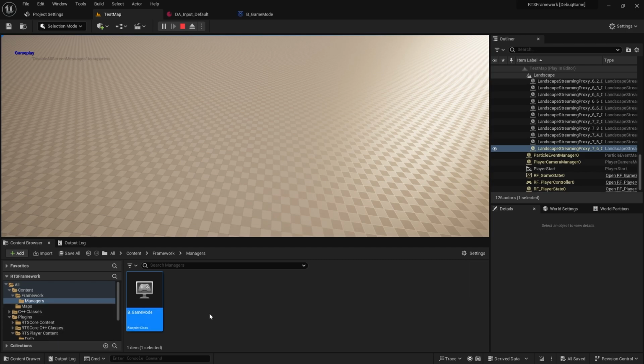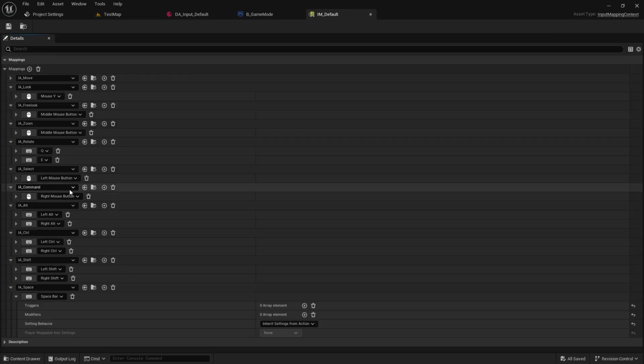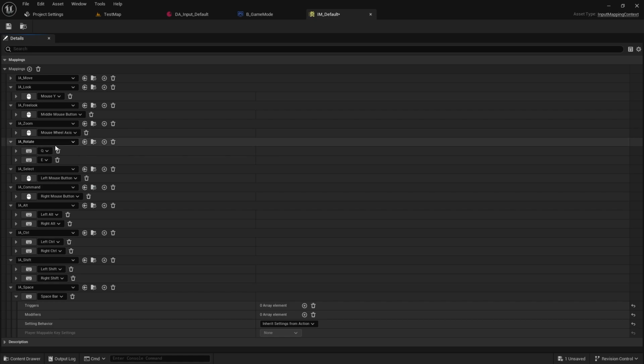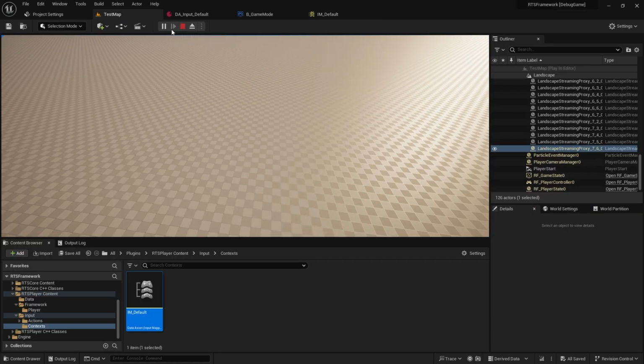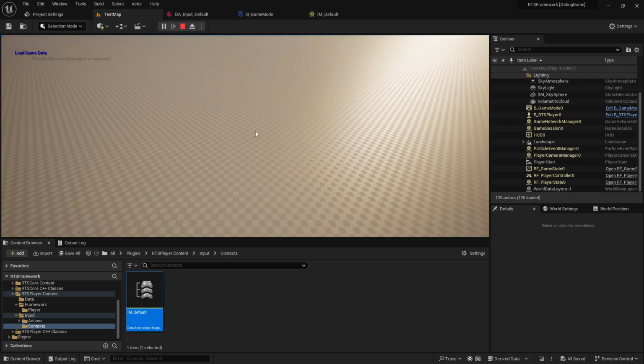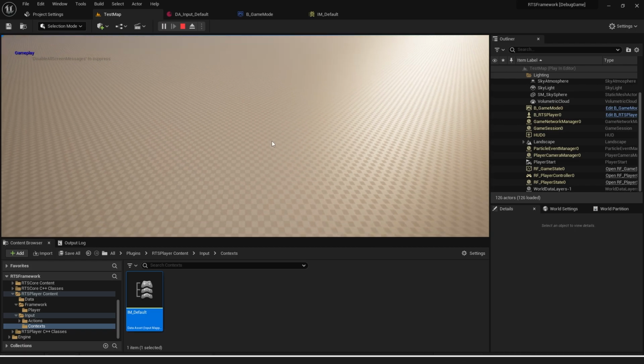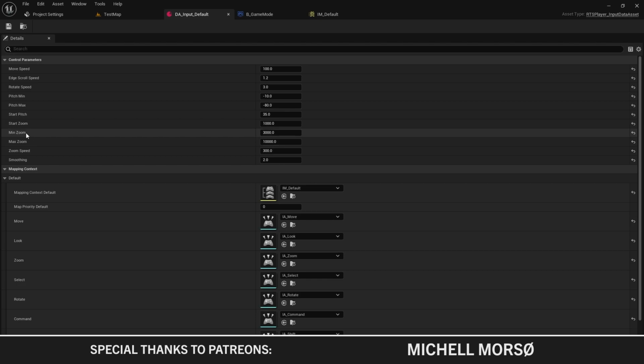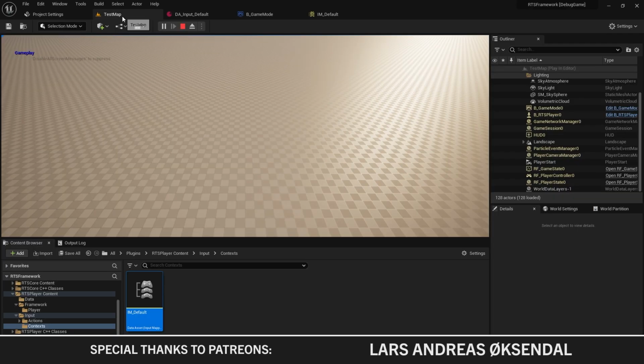Oh, did I even remember assigning the key for that? We go back to our context. Set the middle mouse. My bad. This should be set to mouse wheel axes. So we want both axes. Right. I just can't zoom in too far. Zoom. See, our start zoom's smaller than the minimum zoom.